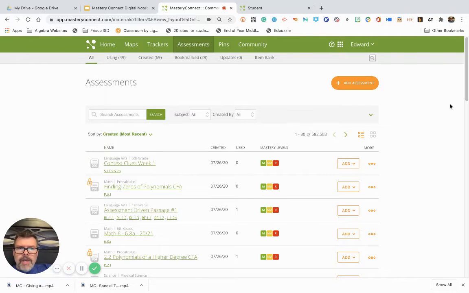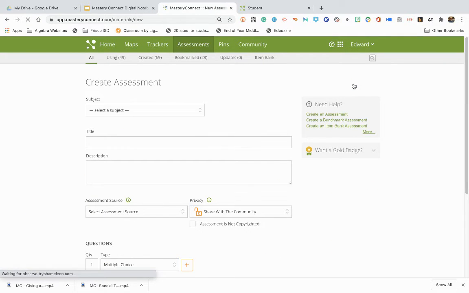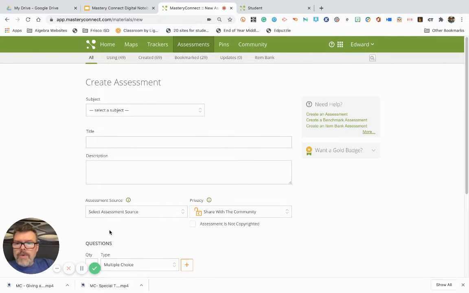All right, guys. I'm going to show you how to create assessments. We're not going to go too deep into it. I just want you to be familiar with the different areas of it. So, if we want to create an assessment, like a paper-based assessment that we're trying to turn into a Mastery Connect assessment, you would go here and click Add Assessment, and then now we can go in and tie it into all the different subjects and title it.